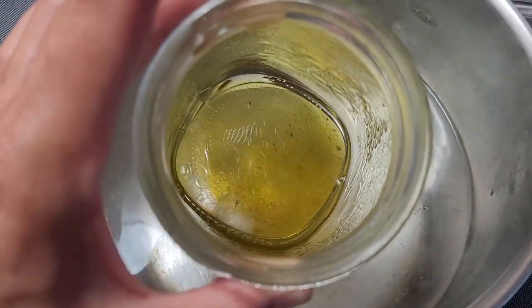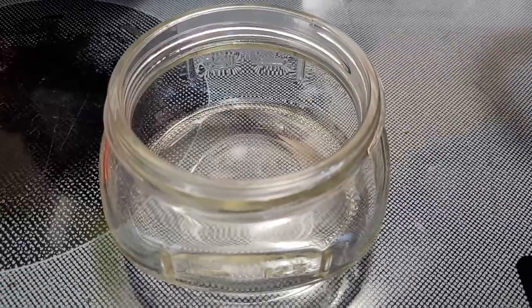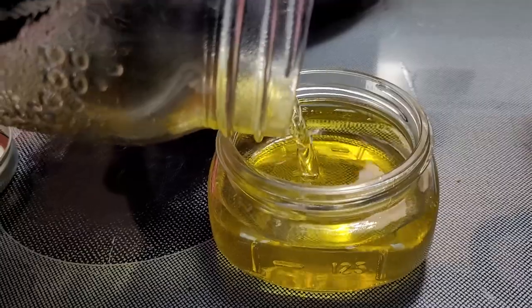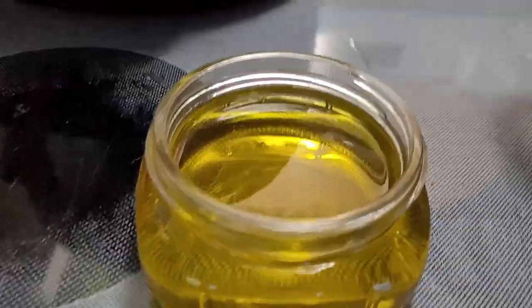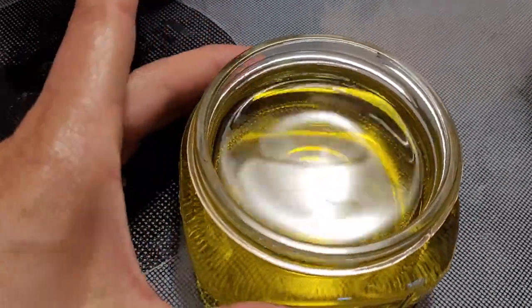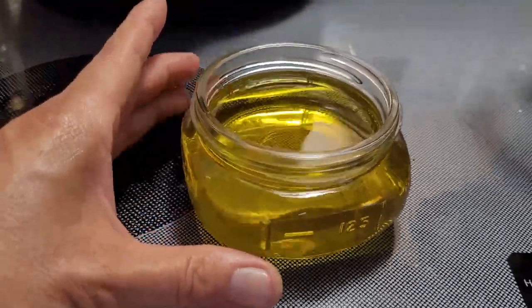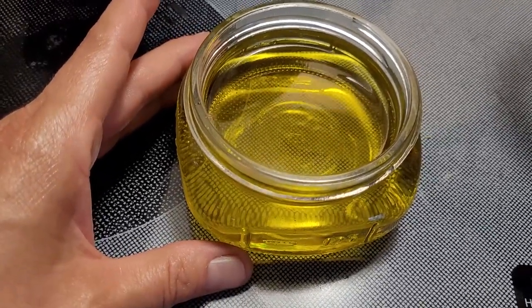It's all done — that did not take too much time. I'm going to put it in this really cute little mason jar. It fits perfectly. This one is just going to be my regular straight yarrow and shea butter salve. This is going to be really nice, and you can make a really cute presentation if you're giving these away. We're going to let this set — it'll take a bit of time — and we'll come back and check on it.